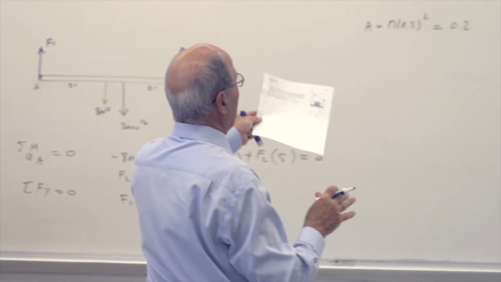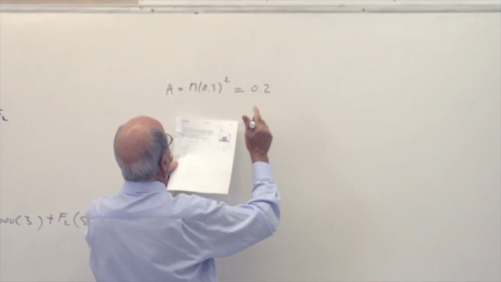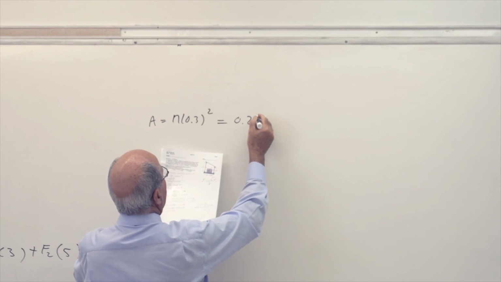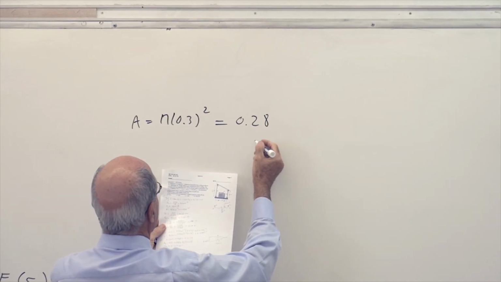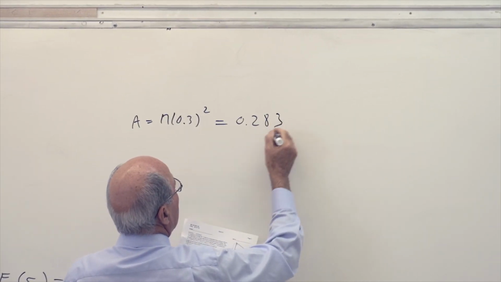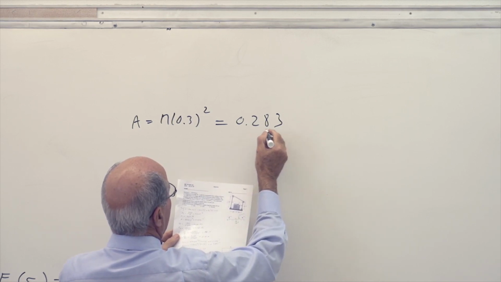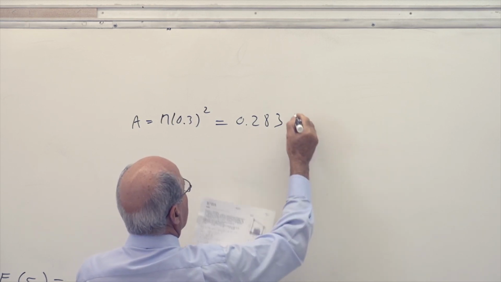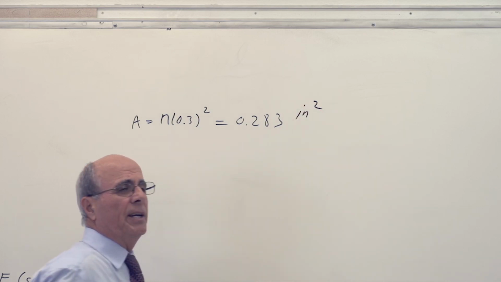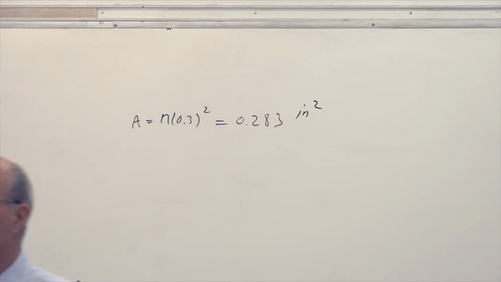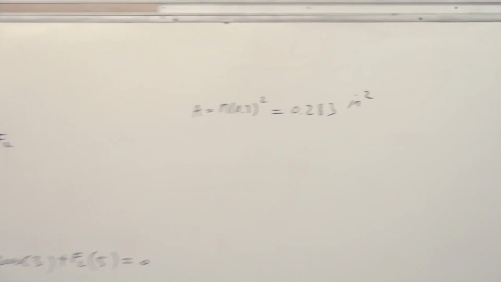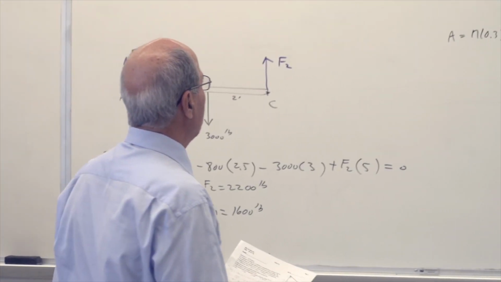But here, you should not write it 2.8, for example. This is less than 3 digits. You should put here at least 3 digits, like 2.83 or 2.28, actually 2.6 if you want. Anyhow, this is the area to the minimum of 3 digits. We learned that in statics. So that would be your area.